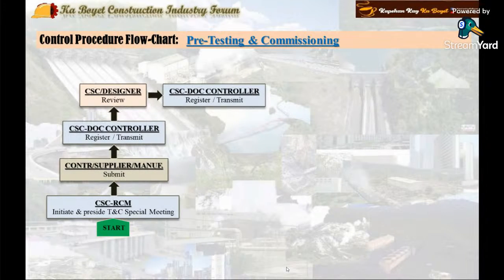The consultant document controller formally transmits the contractor's proposed testing and commissioning document submittal to the architect engineer, together with the design document review form, if any. The output documents are the formal transmittal form plus the formal document submittal form together with the attachments and the signed document review form, if any.